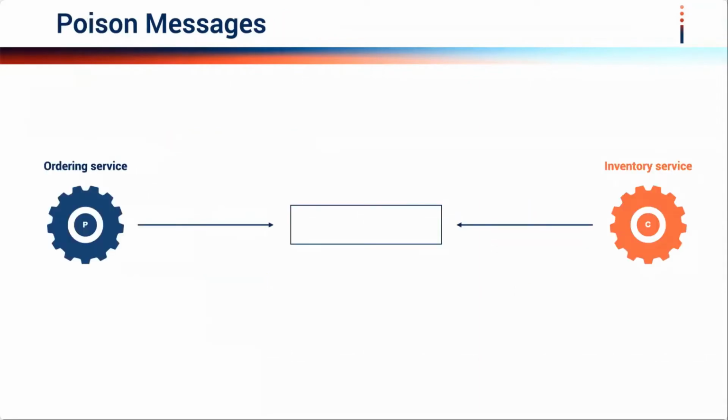So let's see how poison messages are created and how they can affect the workings of the queue and the communication between producer and consumer. We'll assume that the producer is attempting to send 3 messages to the consumer. The consumer successfully processes the first one and removes it from the queue, processes the second one and removes it from the queue, but fails to process the third message, causing it to become a poison message.